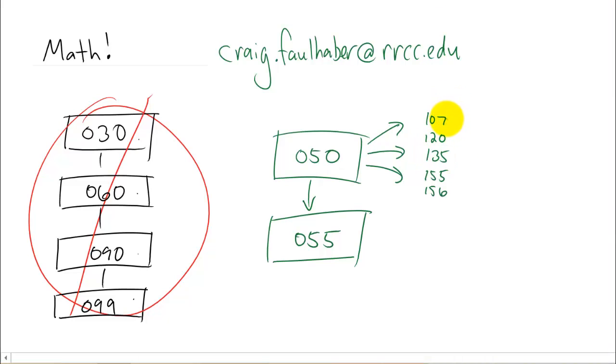We have Math O-107, which is good for a lot of people that want an Associate of Applied Science. We have Math 120, which is Math for Liberal Arts, and Math 135, which is Statistics. These two classes are good for students that maybe want an Associate of Arts degree. 155 and 156 are Math for Teachers. And now you can take any of these classes after only one successful semester of math at Red Rocks Community College.